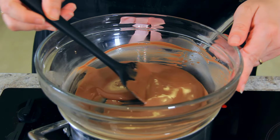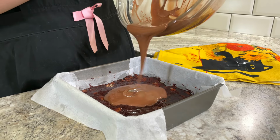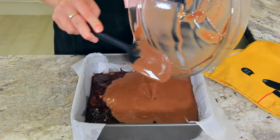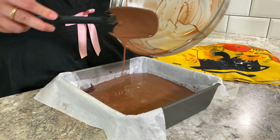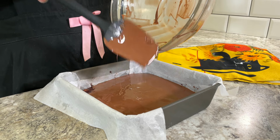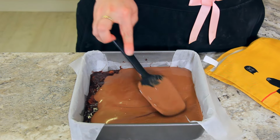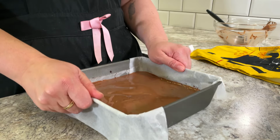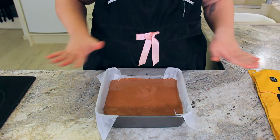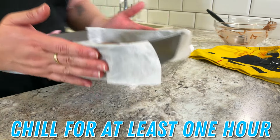All of our chunks are completely melted, and just pour your chocolate over top of your biscuity mix. And didn't it look like loads of chocolate when we were chopping it up? And when you melt it down, you're like, ooh, is that gonna be enough chocolate? I promise it's enough. And then just spread it around, making sure everything's covered. Give your pan a little tap on your counter. This just makes sure the chocolate is nice and even on the top. And that's going into the fridge for at least 1 hour.